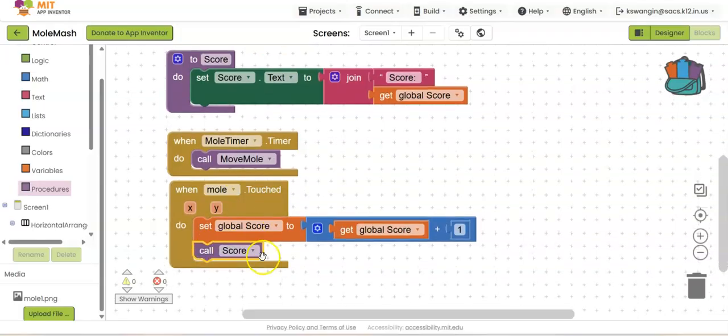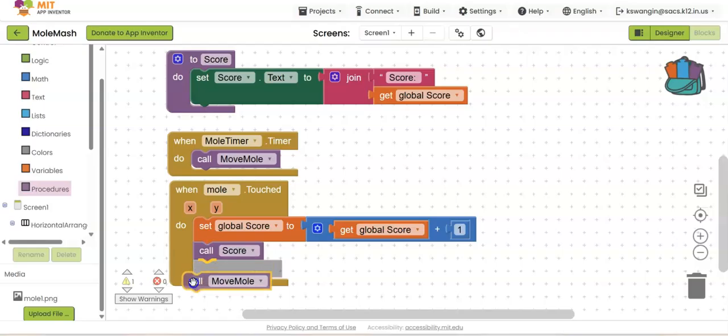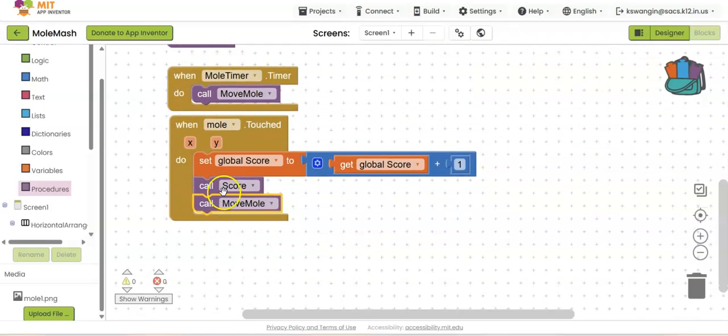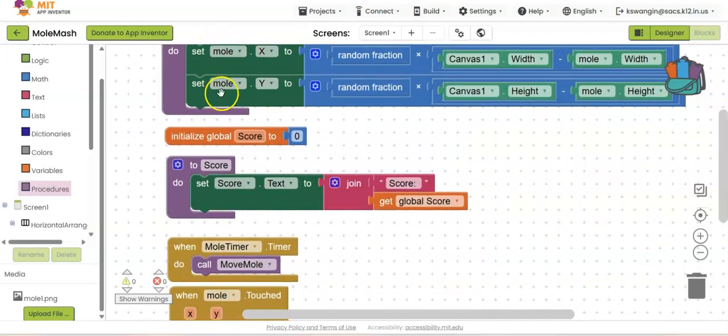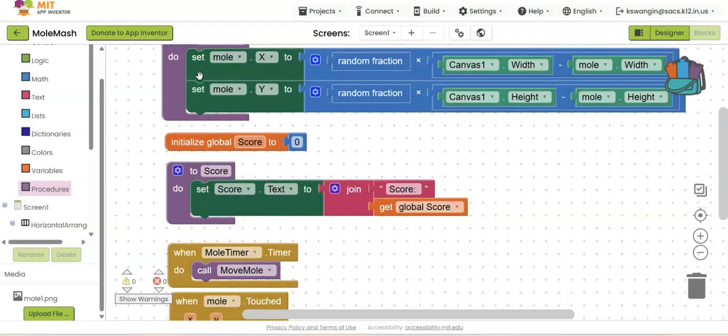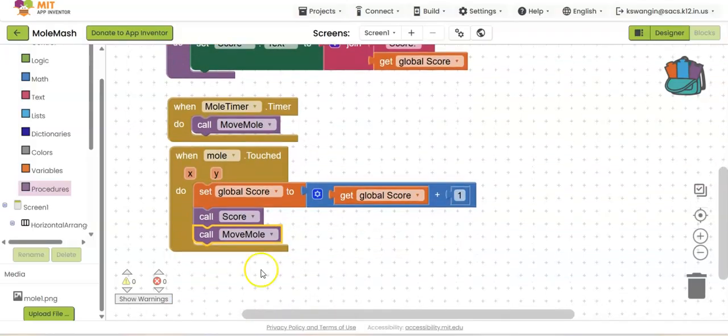We also want it that if we touched that mole, we don't want it to stay in the same spot anymore. So we're going to go grab that recipe and tell it to move the mole if we've got a point. Okay, so you can see we've already saved ourselves from rewriting this recipe code twice because we put it in the mole timer and we put it in the mole touch. Okay, so that's our mole touched code.